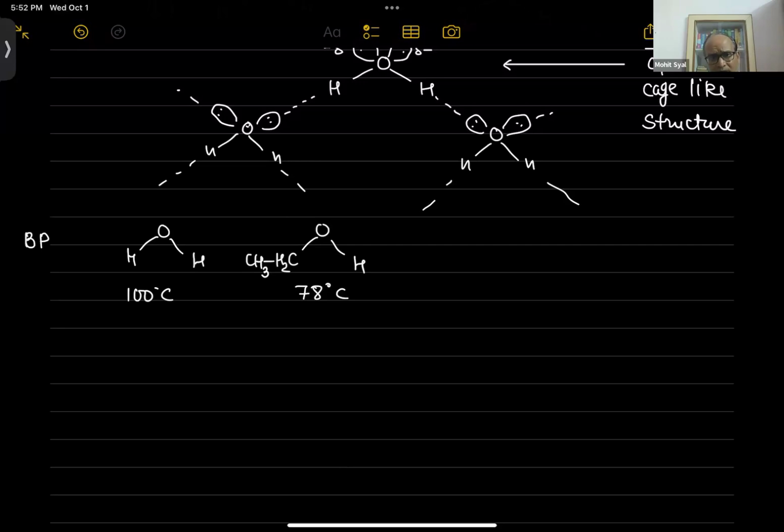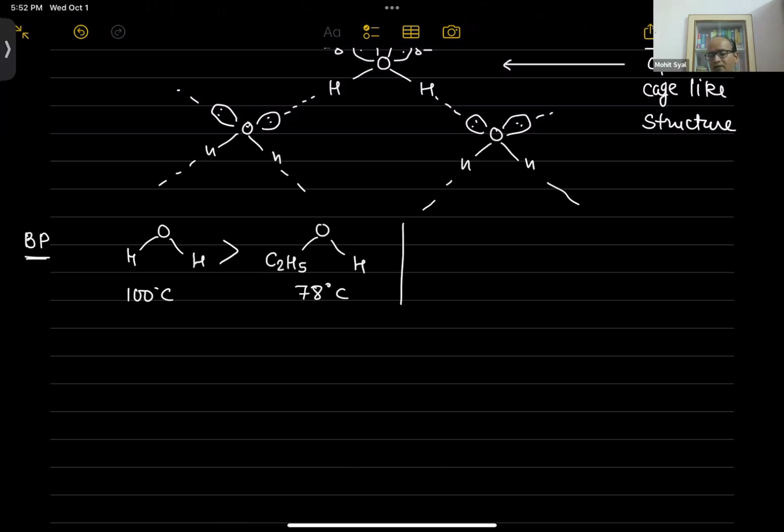But why is the boiling point lower? Why does water have a boiling point of 100 degrees and why does alcohol have a boiling point of only 78 degrees? The hydrogen bond. Yes, more number of hydrogen bonds in water, because there are two H. In alcohol, this carbon-containing group will not participate in hydrogen bonding. Is it clear or not? That will not be a part of the H bond. So the boiling point is higher with more hydrogen bonding.